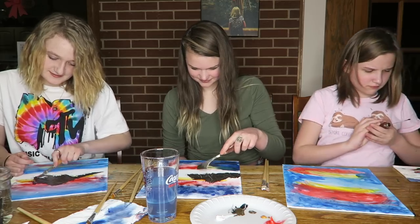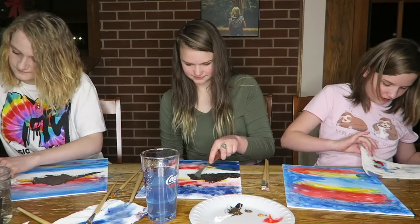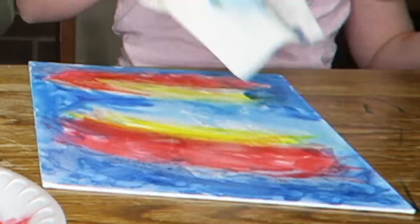It's just so fast. Wait, how do you do this? Do you just kind of make a mountain shape, I guess? Wow. Anna, yours actually doesn't look that bad. Neither of you guys look that bad. Okay, yours doesn't look that bad either.